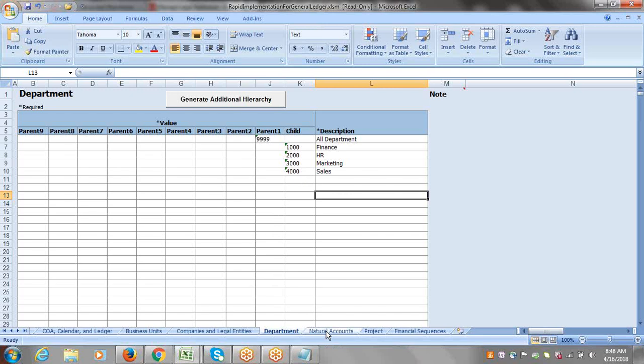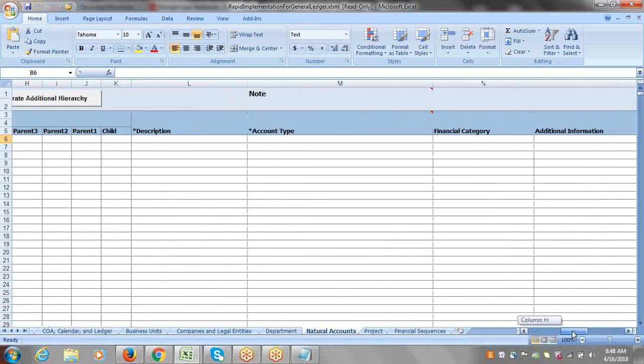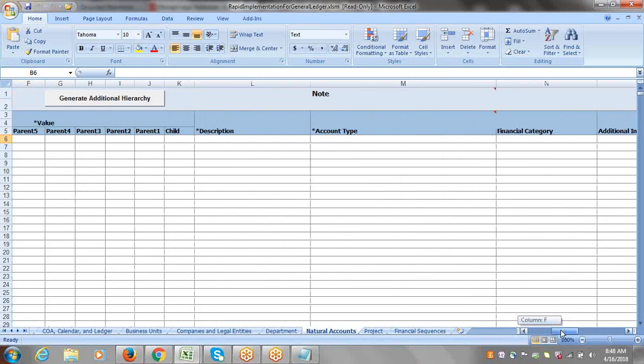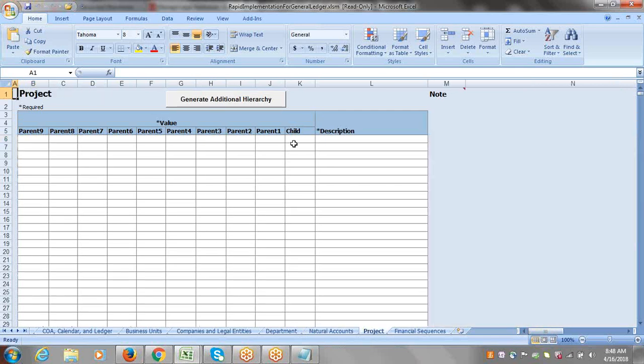So go to natural accounts. Here you can provide all the accounts, account types and attributes we have, right? So value attributes, financial category and all. You can specify the account type, which type of account, expense, revenue, all you can specify. We will do that a bit later. Now we can go to the segment called project. Here if you want to maintain any value as just a parent, you can enter that value.